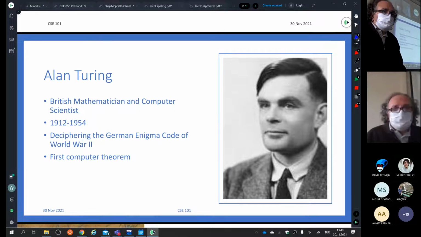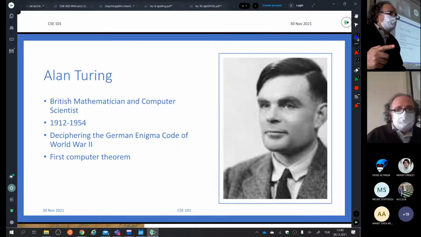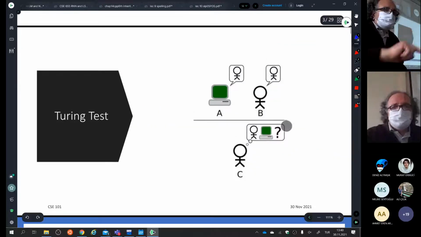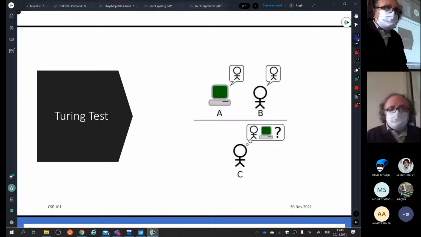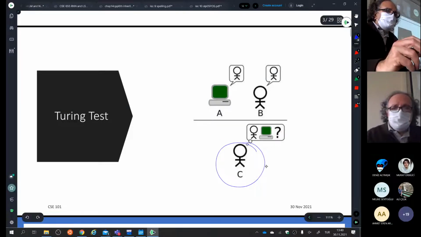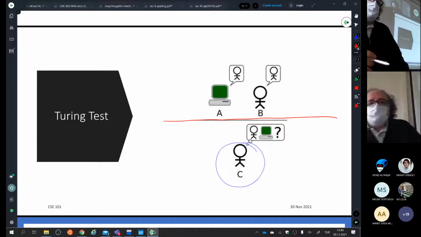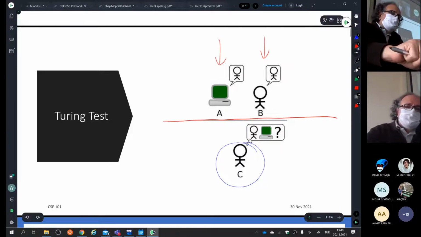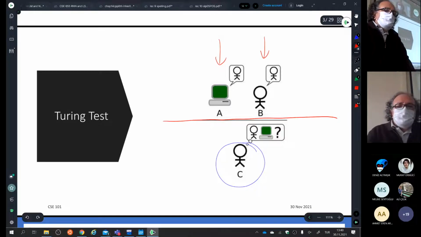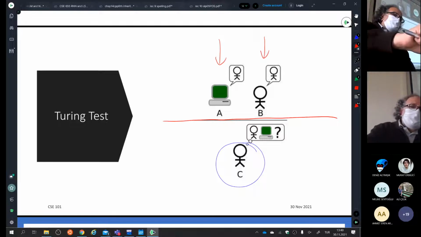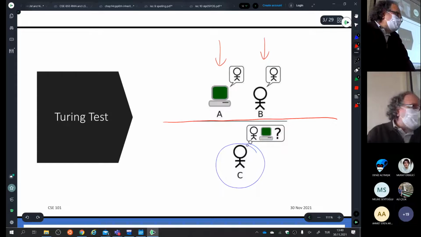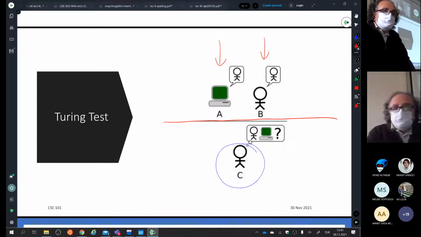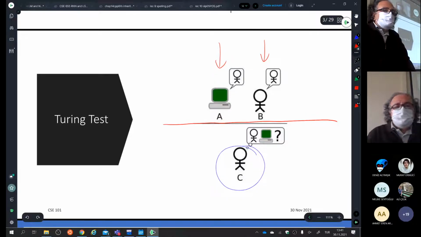He says that I don't know what artificial intelligence is, but if a system says that it is smart, then we can test that system like this. Take a real person, this guy, C. C sits in a room with a computer terminal, and he doesn't see anything other than the terminal. At the other side of the terminal, there is a person or a computer. It is the task of this person to determine whether at the other side there is a person or a computer. If a computer can fool this person for maybe 10 minutes and this person cannot determine if it's a computer or a person, then we can say that this system is an intelligent system.